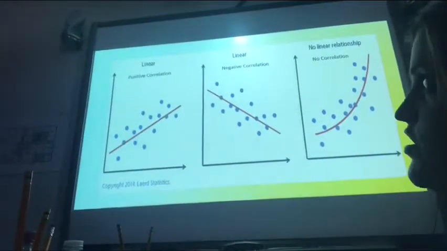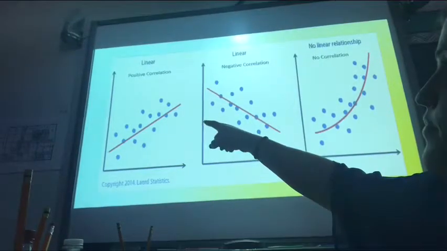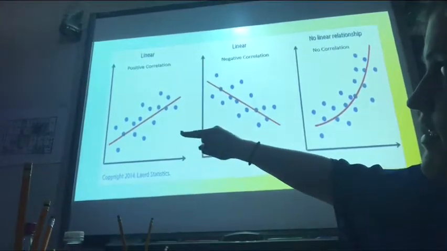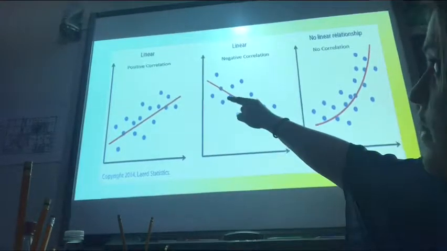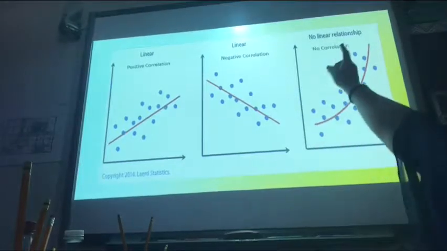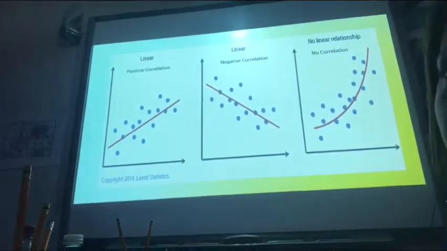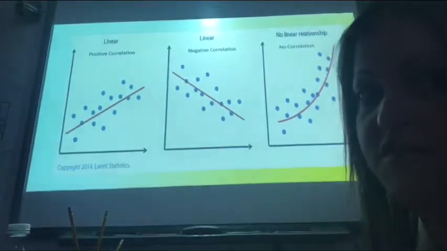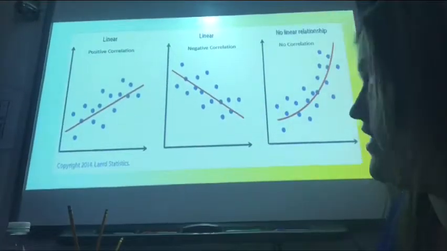This is just an example of the different types of correlation. You have your positive correlation on a scatter plot. If you plot your data, you can see that your positive correlation goes up, your negative correlation goes down, and you can see no linear relationship. Either you're going to be able to draw a curve or you're not going to be able to draw anything at all. It's just going to be a lot of dots and you can't do anything with that.